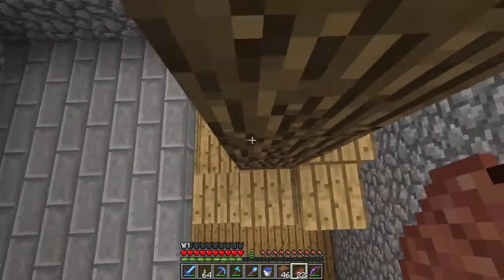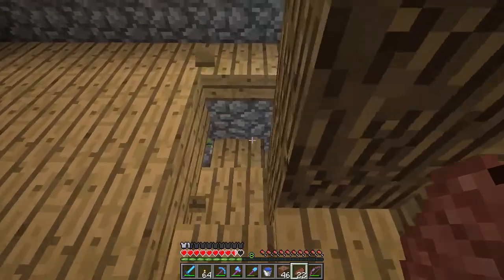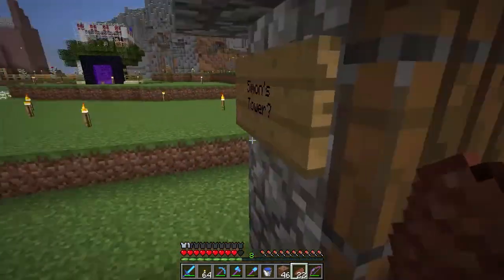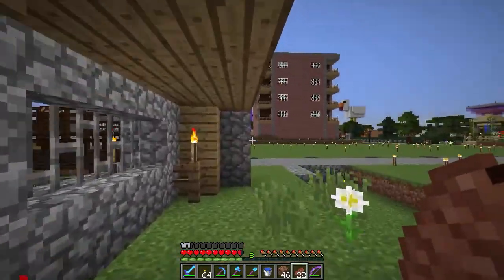And there we go, down we go. Hit points are for wimps. Alright, so following the walls along.